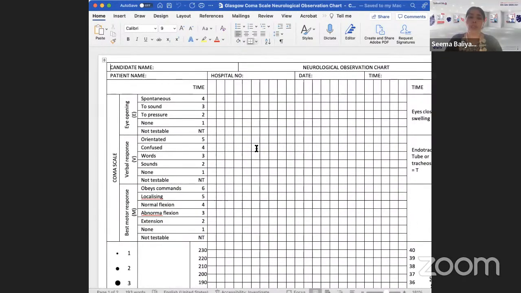Yes. So in the GCS chart, for the patient we are going to do the introductory 6. After the introductory 6, the first thing we are going to do is check the patient's GCS, before we move on to the A2E assessment. Now in the GCS, you can see there are eye opening, verbal, and best motor response. Now, how can you check all these things?